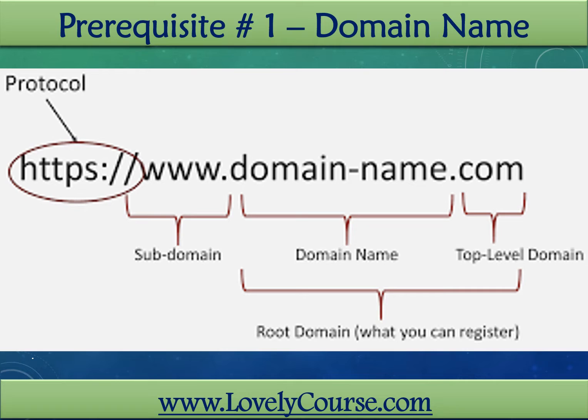Before publishing and designing our website, there are certain prerequisites that we'd like to make sure that we have. The first one is the domain name. I'd like to have a website where I can have online courses, and I'd like to call it lovelycourse.com. So I'd like to search and make sure that that domain name is available. A lot of the websites that we're accustomed to, such as Amazon.com, or if you're looking for the news, FoxNews.com or CNN.com, those are all examples of domain names.